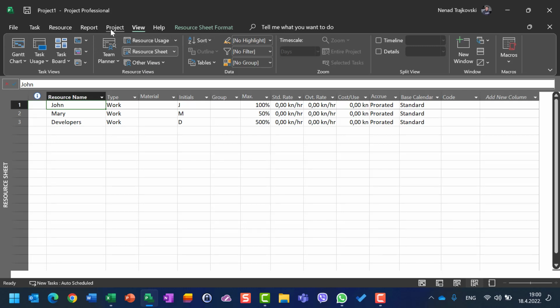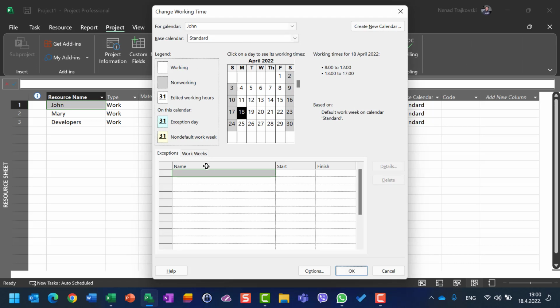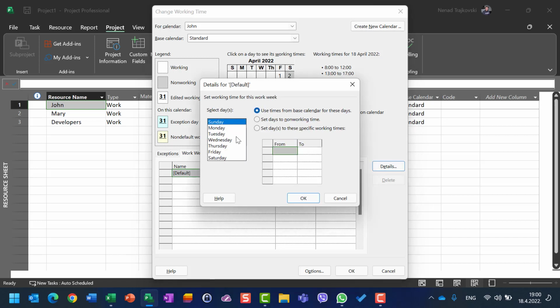I'm going to choose the Project tab and change working time. Here I'm going to use Work Weeks, Details, and I will see that John has availability from Monday to Friday, from 8 to 12 and from 1 p.m. to 5 p.m. That is his calendar.